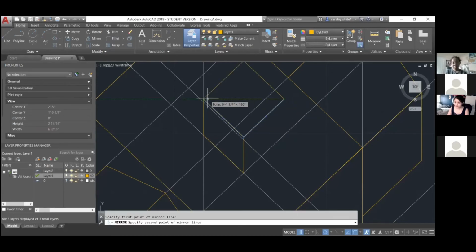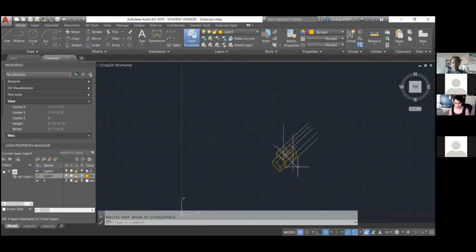Basically the idea is that it'll reflect your object and then it'll ask if you want to erase the source object. We do not want to do that. So yeah, just another quick tool that we can use there.